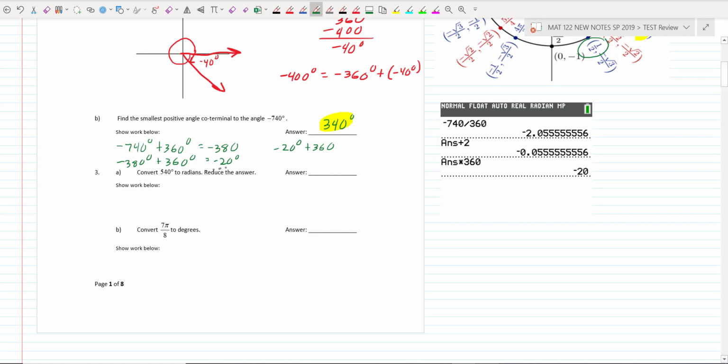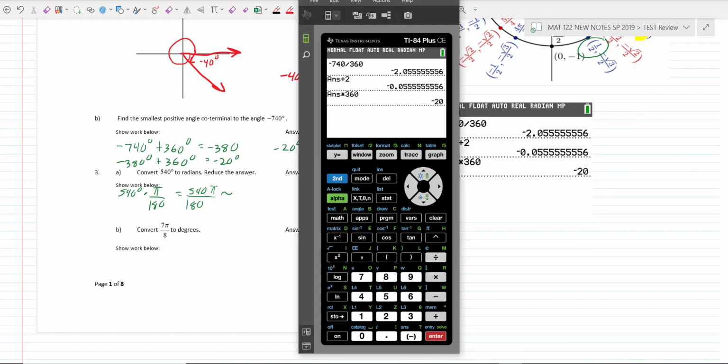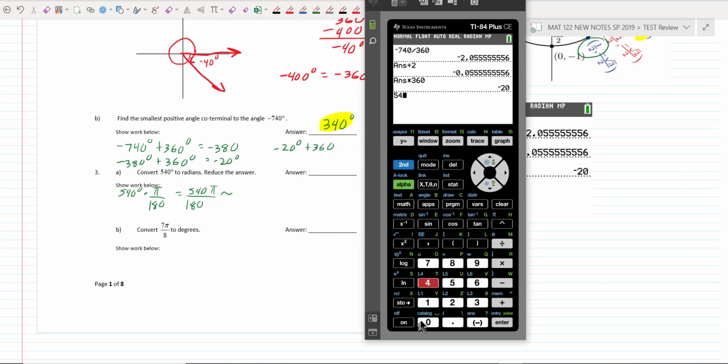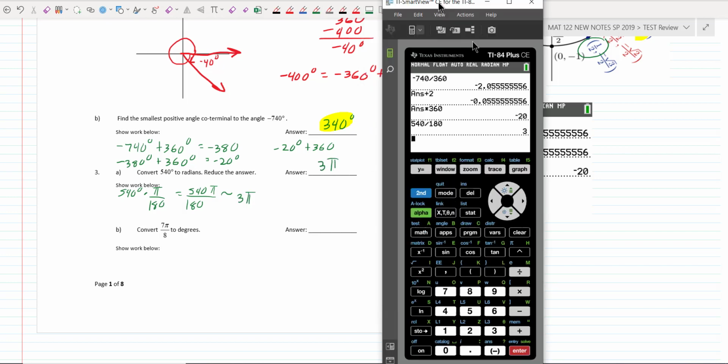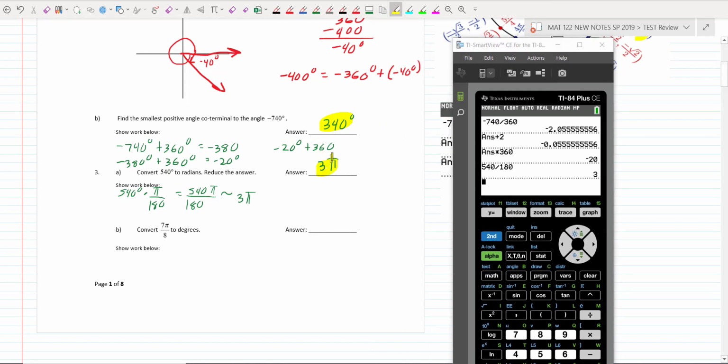So remember, when you take degrees to radians, you multiply by pi over 180. That would give 540 pi over 180, and then you can reduce that fraction. You could use a calculator on this too, but just to verify that, we've got 3, so this would be 3 pi radians. And generally we're going to leave the pi in the answer. Okay, the next thing I wanted to remind you of is how do you take radians to degrees?